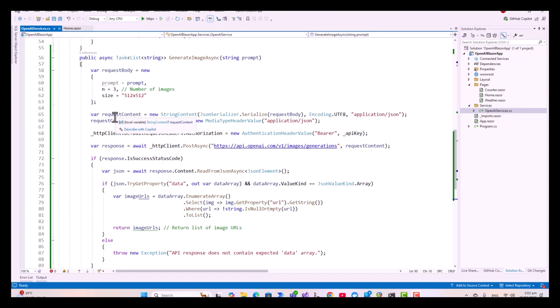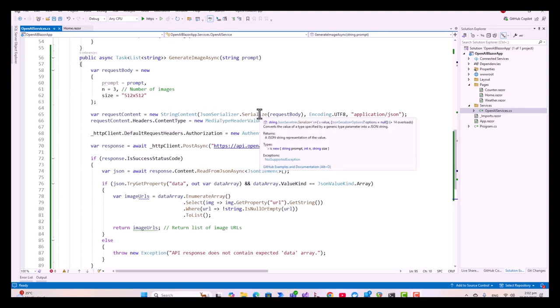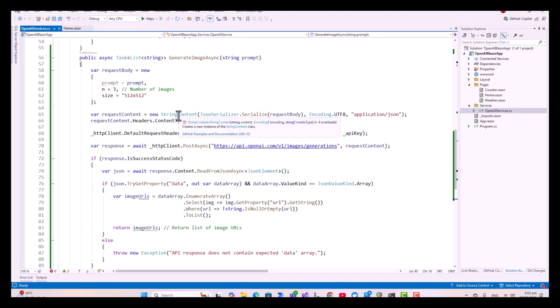The JsonSerializer.Serialize method, with the request body as a parameter, converts the request body object into a JSON string. Then new StringContent wraps this JSON string in an HTTP request body, and sets the content type header to application/json.